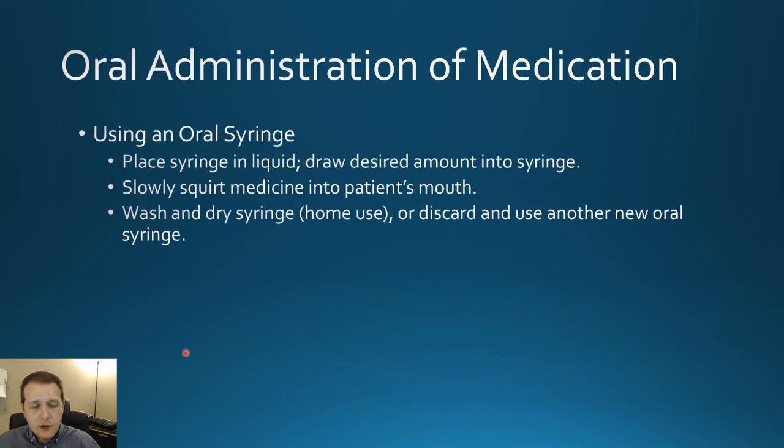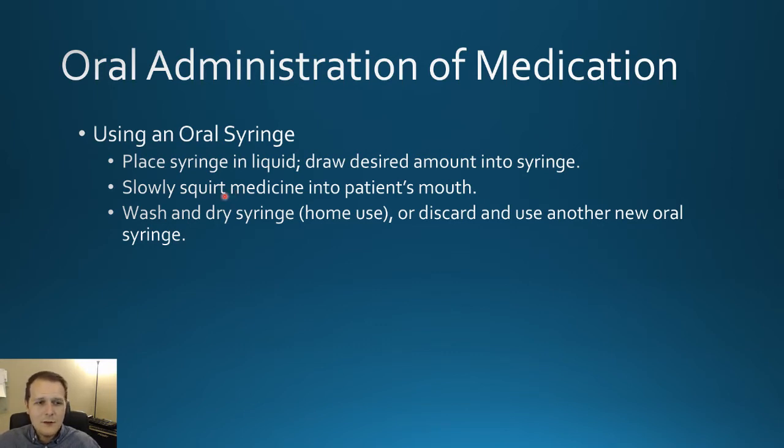So if you're using an oral syringe, it's important that you go ahead and pour the medication out into a cup usually, and then you use the syringe to draw it up to the correct amount. And then usually you will squirt the medication into the patient's mouth pretty slowly. You may do it kind of in little fits and starts, so kind of do like an ml here, an ml there. You get the total dose in.